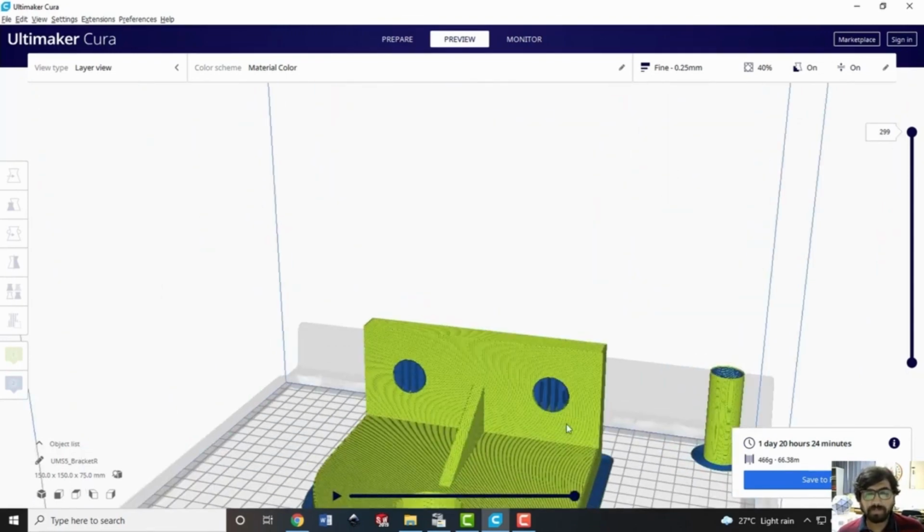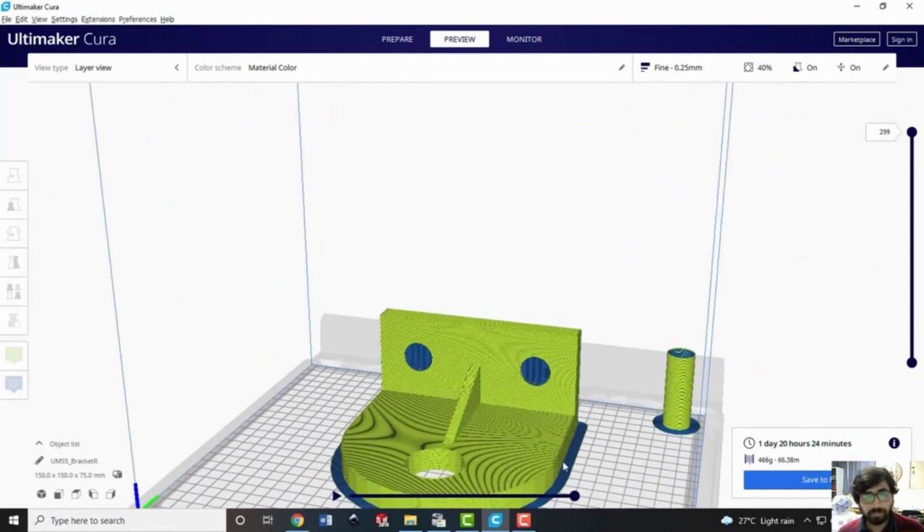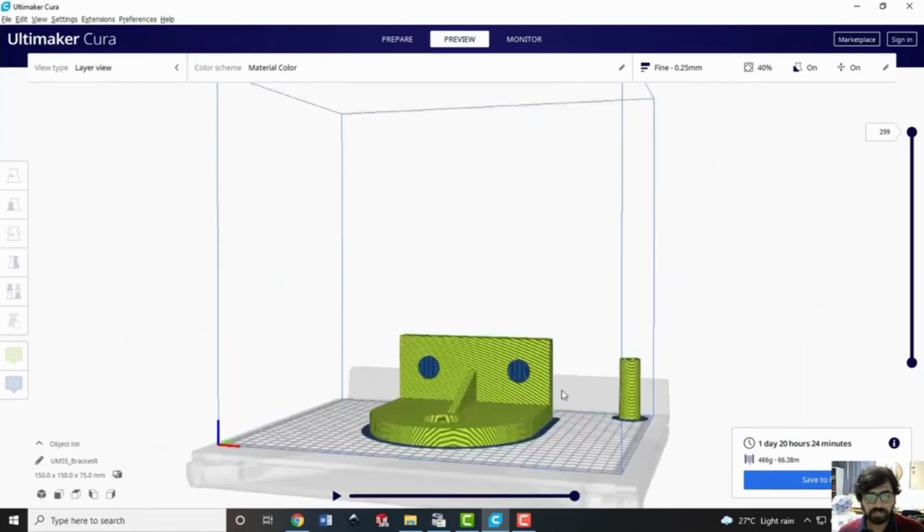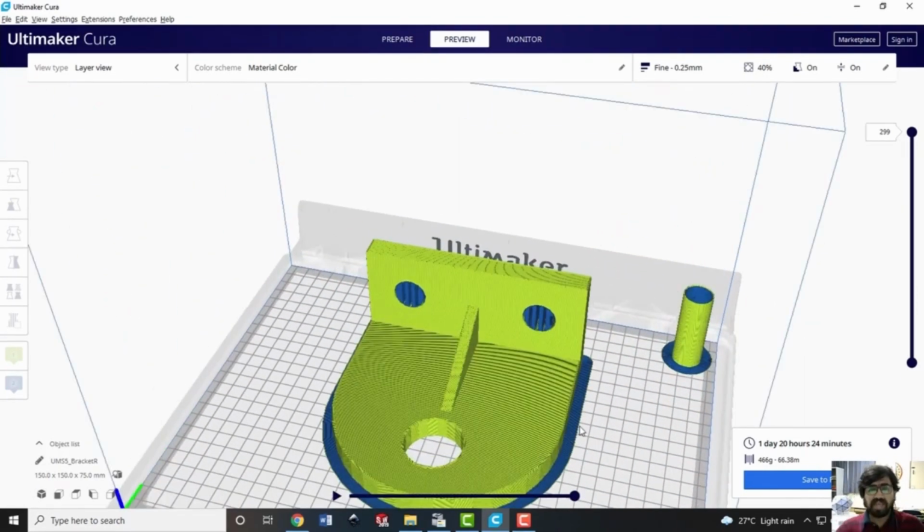Also, you can see that the base plate addition utilizing the brim option was deposited. That is why this blue color on the base also you are seeing. So what is the purpose of it? Let me just try to explain this to you. As I have a support on the base side from the side of the base plate, when I deposit on the part, maybe on this portion, there will be less chance that the part is going to move in the XY plane. The brim support will support it from all the sides in such a way that it will make sure it is not going to move anywhere while depositing the material on top.